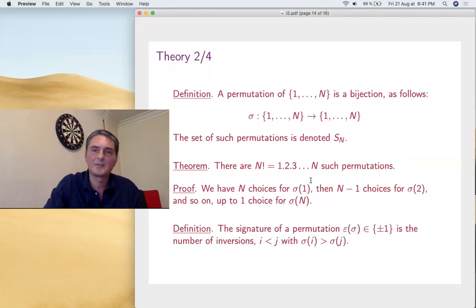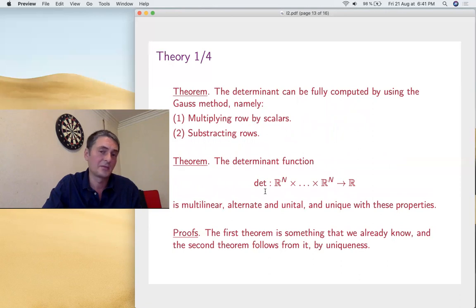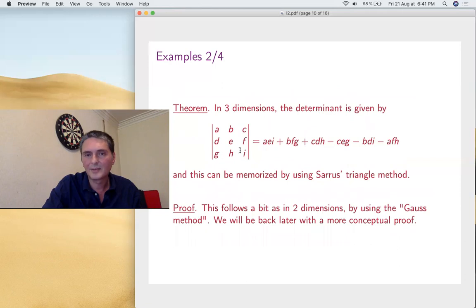This beast here also is multilinear, so you can get it like this, okay? And as an illustration, let's go back to Sarrus. You see, I have to pick one from each row and then permute the index of the column. So for instance, if I pick A, I can only put either EI or FH, right? That's this term here and the last term here. Now the sign: if I pick AEI, there's no inversion, that's the identity permutation, so plus. But if I pick F and H, we get a minus because it's an odd permutation.